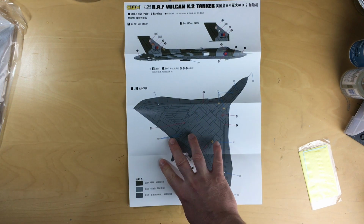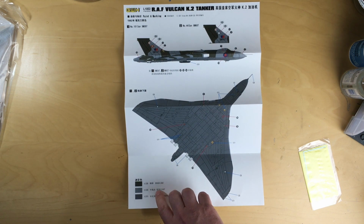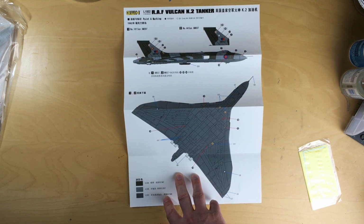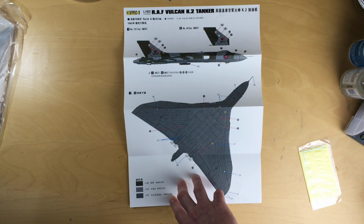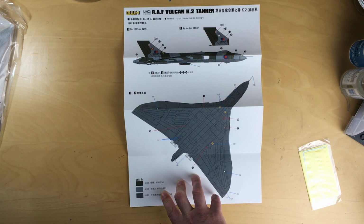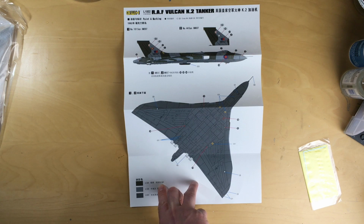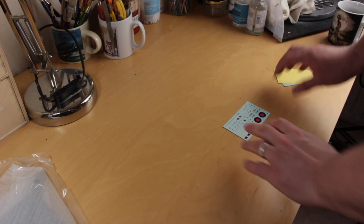All the callouts for these are in Mr. Hobby, not their Acrysion callouts, but their lacquer ones, but they're easily found references, and also we've got the British standard paint callouts, so that's pretty useful. So we've got British standard 638, so that's dark sea grey. British standard 637, which off the top of my head is going to be medium sea grey, and then British standard 641, which is the dark green. So nice paint instructions there, nice callouts, and if they do fit the bill of the right size for the aircraft, that is something that's rather cool, and something that other manufacturers could do a bit more often.